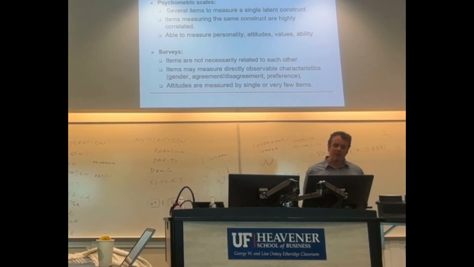Psychometric scales measure latent variables, right? Therefore, the items need to be strongly related to each other because they are measuring the same construct. Job performance is a latent variable. In surveys, the items are not related to each other. You can have a question, what's your gender? Then a question, what did you eat for breakfast? Then a question, what brand of car do you drive? That's perfectly fine for a survey.